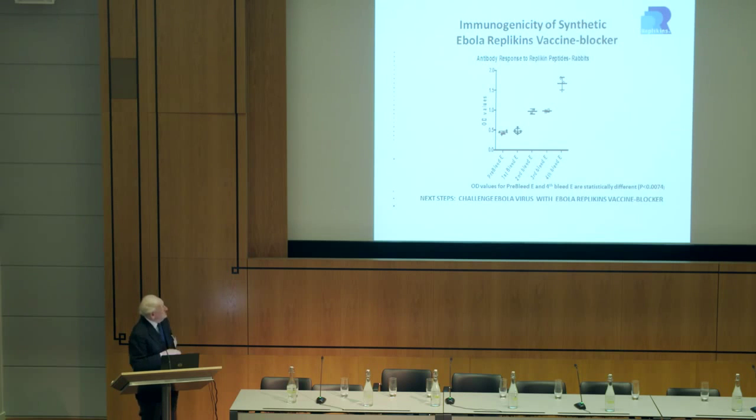And here we are. This is where we were with our last results a couple of weeks ago in making a replicant vaccine blocker. It's called a blocker because it has immediate effects on blocking, and it has long-term effects on immunizing, which is the immunogenicity part. And this is Ebola, and you can see that you get a healthy response. And the next step is challenge, of course. And this is now why we're calling for partners. There's too much here for a small group to do, and lots of good things to be done. And so we're calling for partners, and we're forming a replicants vaccine consortium. And we're delighted to hear about the other consortia that are working, and we'd like to follow suit. So anybody who'd like to join us, we're delighted to have you work with us.